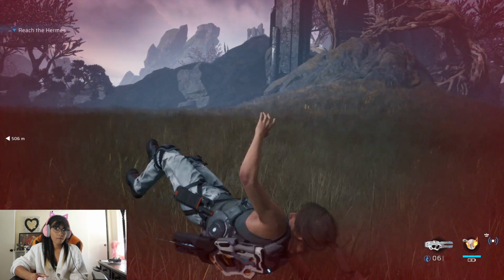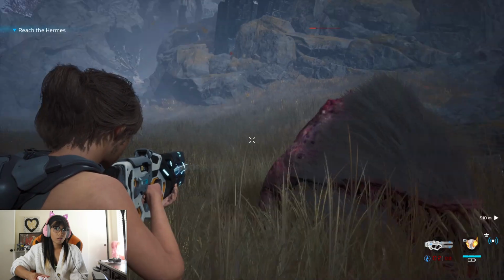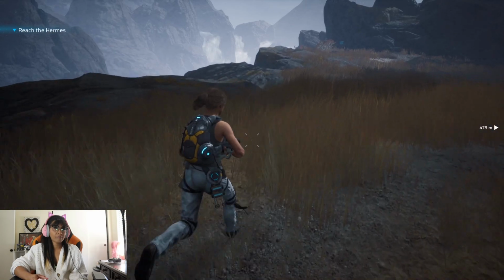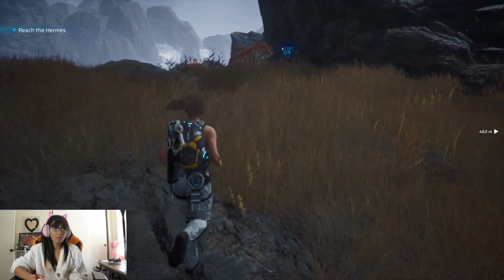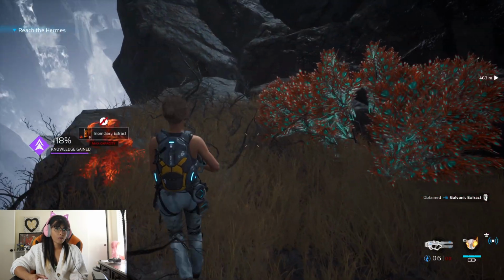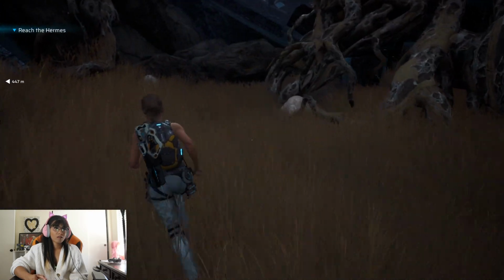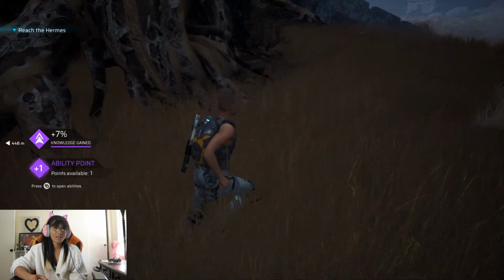Cut it. Ugly. What's up here? Ammo, perhaps? Ooh, a cube. I'm gonna need some more ammo, please. Gotta save it. I gotta save it.